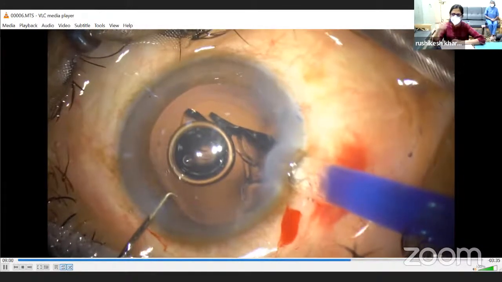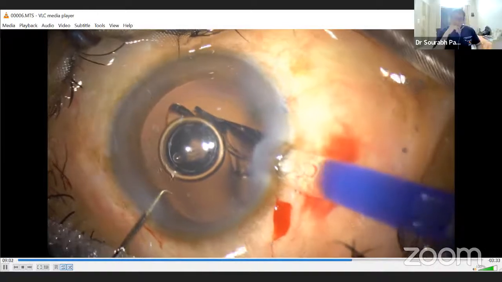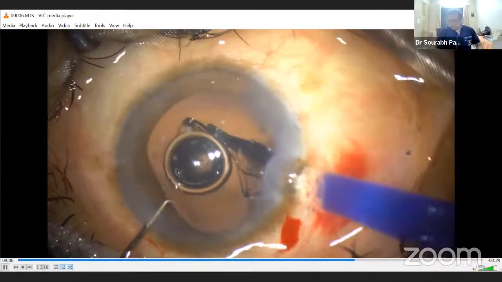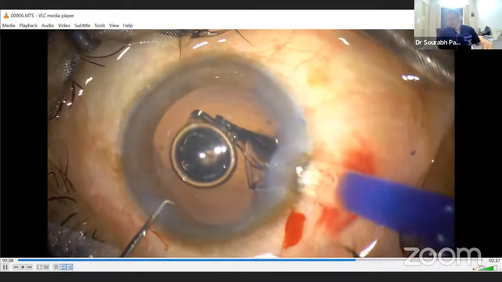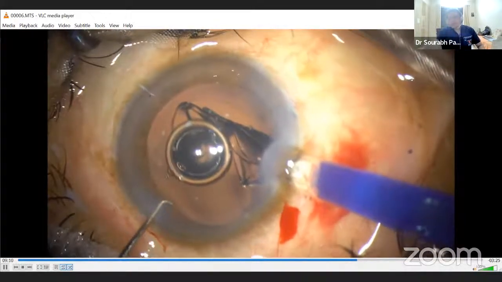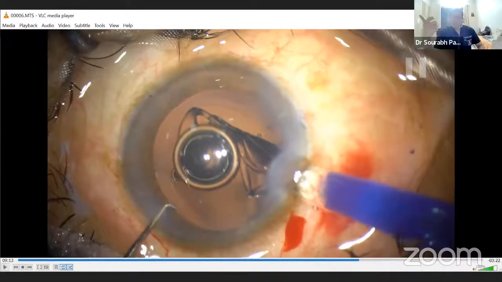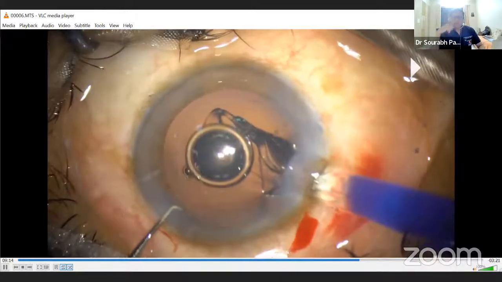I'm trying to push, but it is not going. So basically, if you can see, that plastic plunger has pierced into the silicone. So it has reached its complete push, basically. Okay. So this was the fault in the injector itself. Otherwise, it was fine.